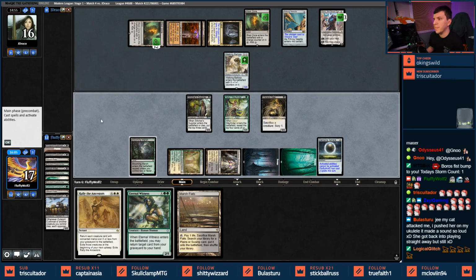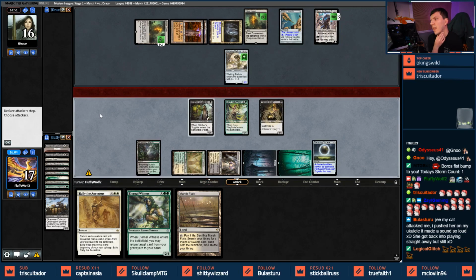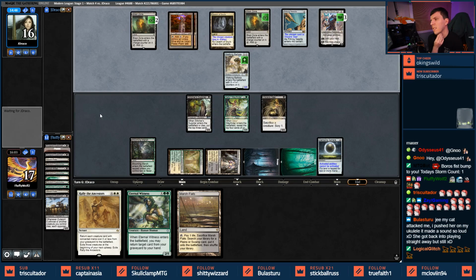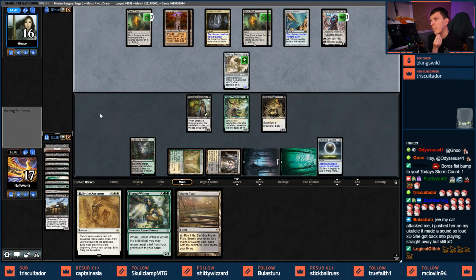Alright. Pass the turn. 1, 2, 3, 4, 5. They're a land away from just getting Lattice here. I should have attacked. I didn't attack. Don't have Lattice. I guess if they play Lattice, I attack them. I have 3 1/1s.